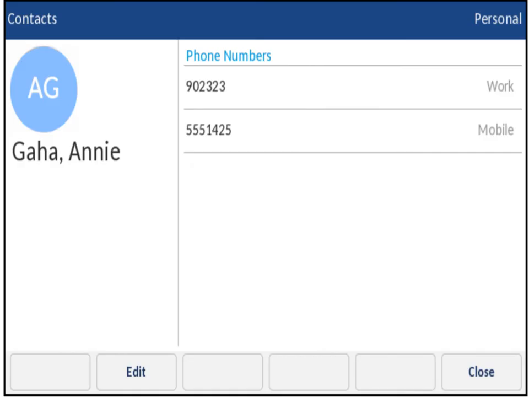Now, this is if I keep going to the right. So when I go over to one of my personal contacts, I can keep pressing the navigation key over to the right-hand side, and I'll go to all the listed phone numbers they have. Most of you will just have the one, but if anyone lists an extra number in the system, then you can see what they are. Or if you add a personal contact, you can add multiple numbers in there and then pick the number you want to dial by using your navigation key.